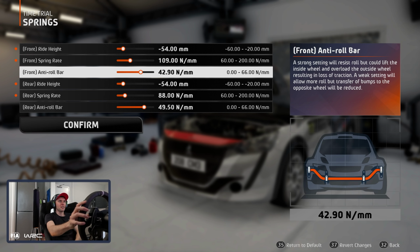And the next big thing is your roll bars. And this is actually a big adjustment because, again, we've got less grip, so we're going to be going slower around the corners. So I'm just going to drop these by 4.